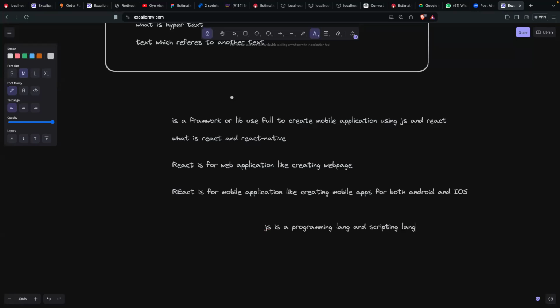Normally, what is a program? In interviews, they ask very basic foundation questions to test your foundation. So what is a program? A program is nothing but a set of instructions.